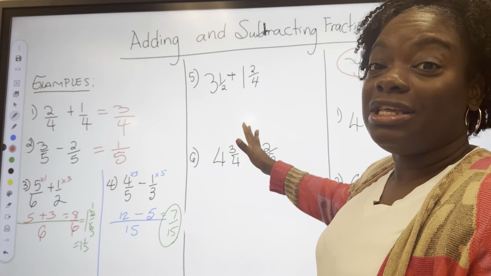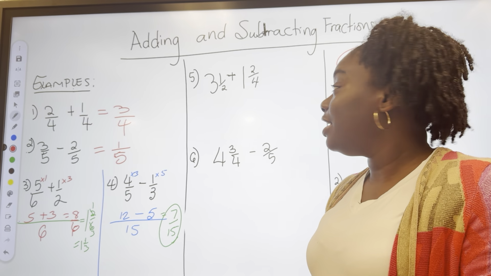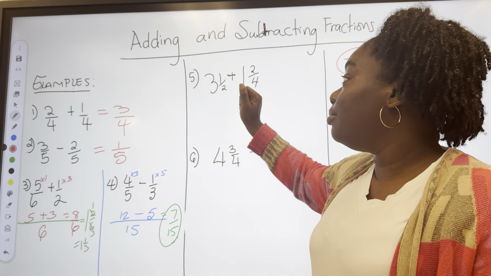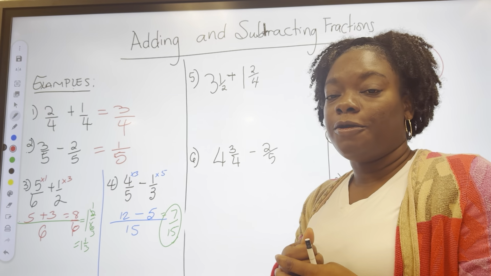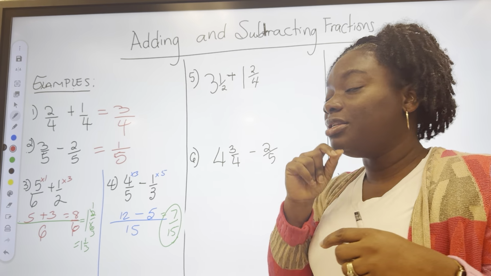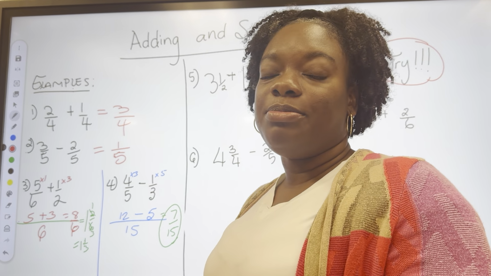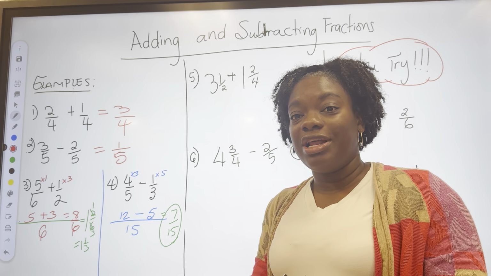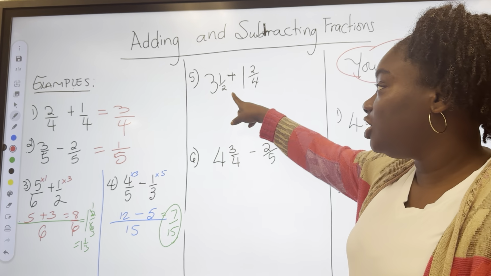Now, let's examine these where we have mixed numbers. You can always just add the whole numbers, but I prefer to use the method where we change it to improper fractions. Why? Because when it reaches subtraction, there are some cases where not everybody can manipulate that, because you'll have to do a little bit more work depending on the fractions. All right, so let's change to improper fractions.